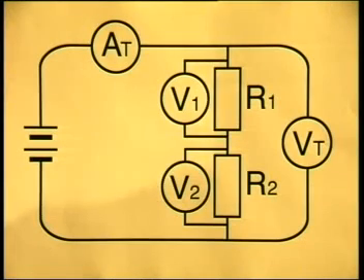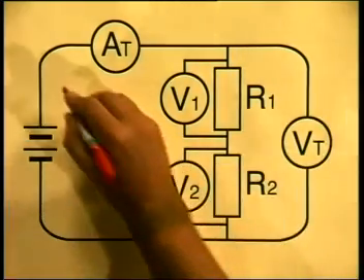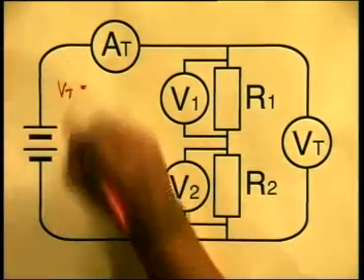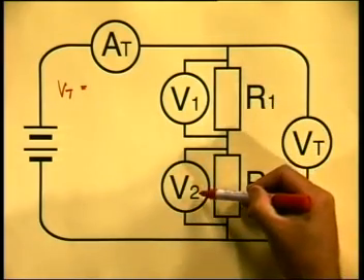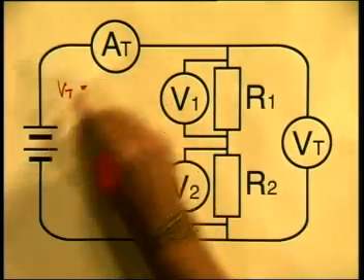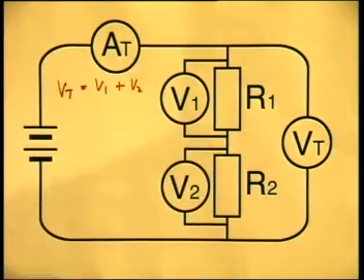We're going to use these findings to derive a formula which will allow us to calculate the effective resistance of resistors in series. As we stated in the recap slate, the potential difference divides over the resistors in series. Therefore, V total, the total potential difference, must equal V1 across R1 plus V2 across R2. So V total equals V1 plus V2.